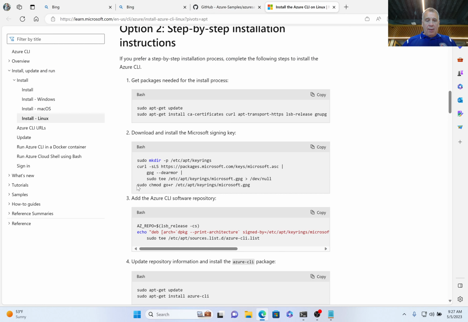Now this last command changes the privileges on that keyring file, and the privileges are go+r. So I'm not completely sure what all of those privileges are, but I'm assuming that's what apt needs in order to use the key.